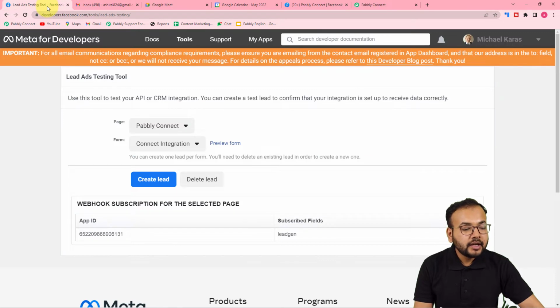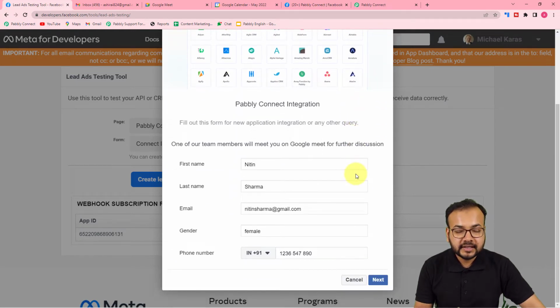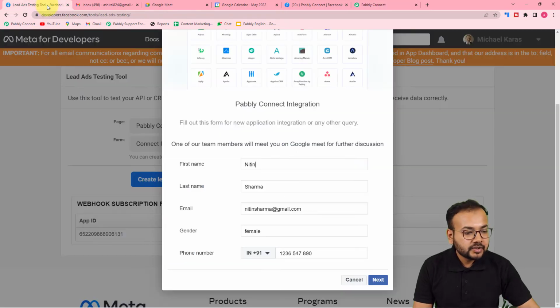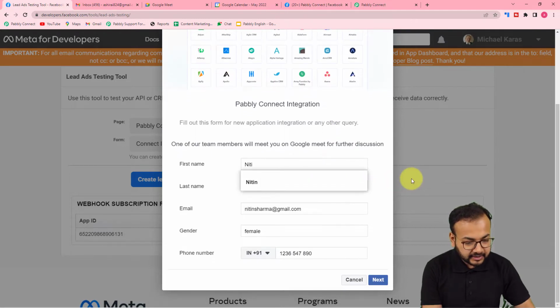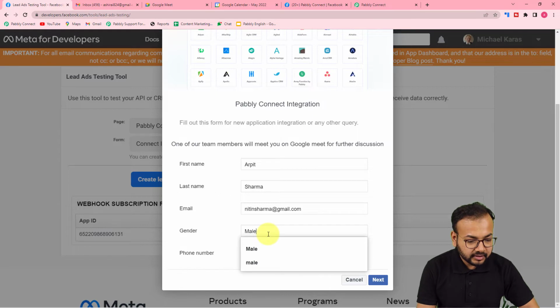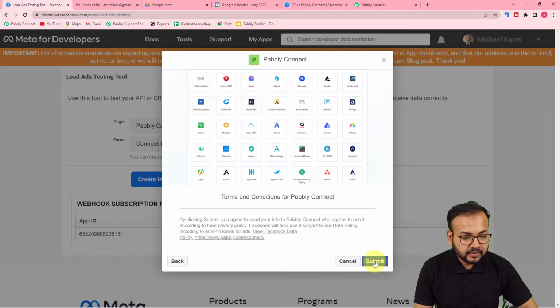Okay, so guys, after selecting the lead ad form, you have to come back to your lead ad testing tool, and from here, guys, I'm going to click on this preview form, and we are going to fill the form on behalf of any demo lead or test lead, and we are going to capture the test data here in Pabbly Connect, and with the help of that data we are going to set up this automation further. Okay, so from this lead ad testing tool, you can fill this form. So let me fill the form with the name Arpit Sharma. This is the email address of this person and all the other details. Okay, now I'm clicking on next and submitting the form. Okay, so you can submit this form like this.